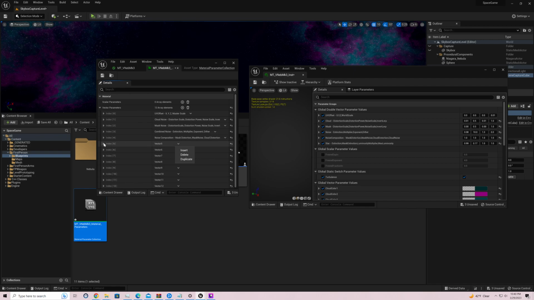Just, it's there if you need it. So in my case, I've got this in the construction script to update some stuff. If we just go into this blueprint, you can see on construction, I'm just calling this event, which is the time update event. Essentially what it's doing is getting the time of day and then putting that every time we update into this parameter collection.